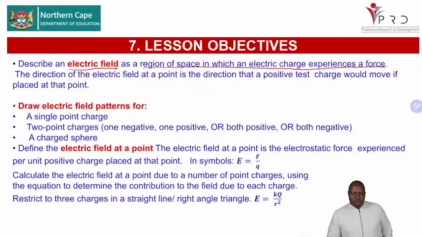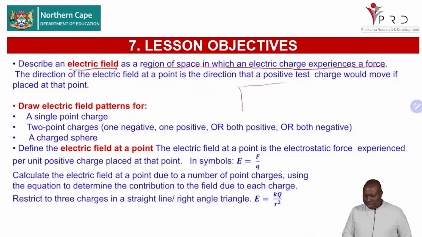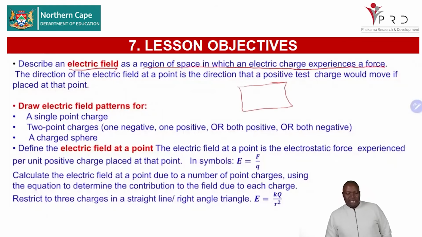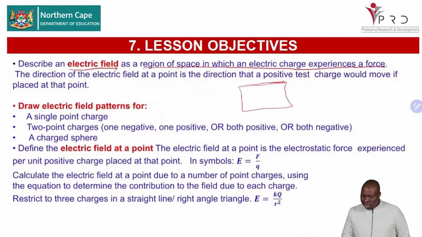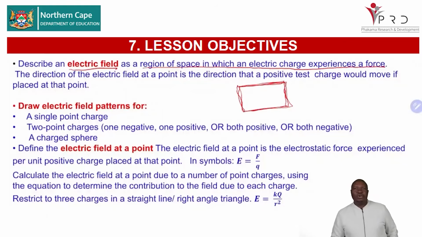What do you mean? You know, when you are playing, let's say you're playing soccer or cricket, whatever sport you like, you know that there is a field that you play inside. Even when it comes to these charges, there is a field, which is a region in space, like a ground. I'm just using it so that you can bring it home and have an understanding of what we're talking about here. We're saying an electric field is a region in space in which a charge experiences a force.